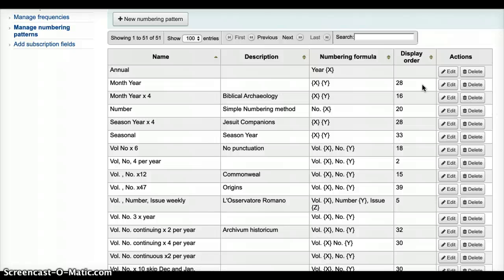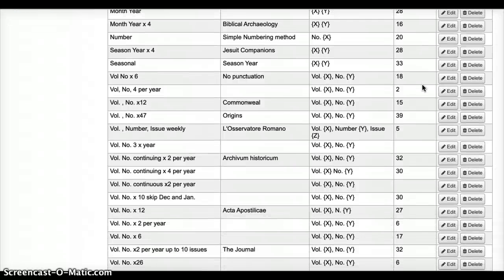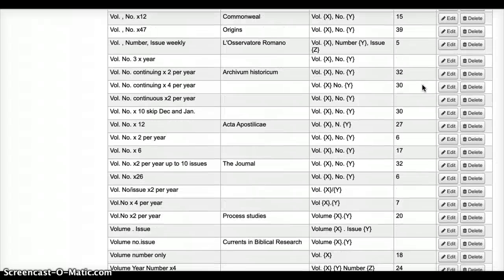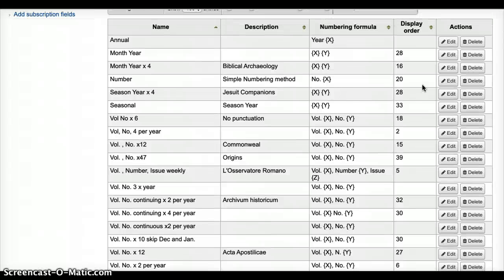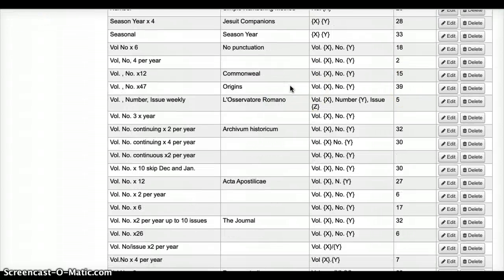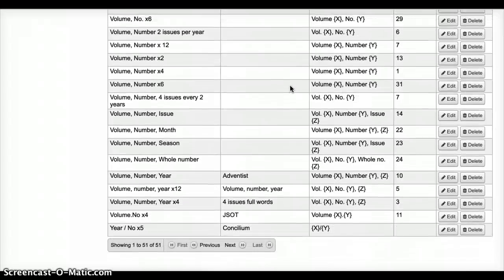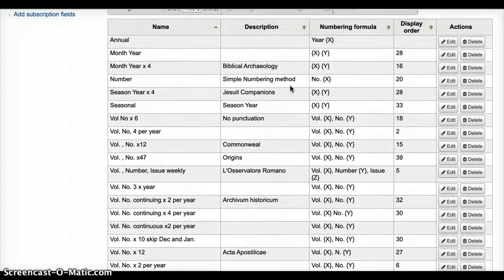I have attempted to put an order in, but I keep creating new ones as I come across more journals, and so I haven't been able to keep up with that, and now I'm not going to until I've got them all in there and I can go through and tidy this up. I would hope that in most libraries you would have maybe 10 or 12 different numbering patterns, and not have to go to the rather long lengths that we have gone to. However, we already had a system in place and that's what I'm following.